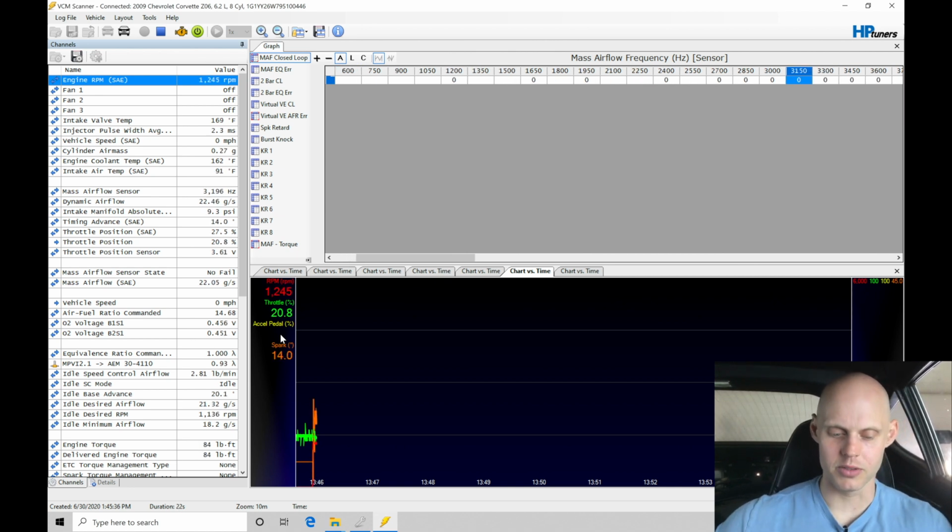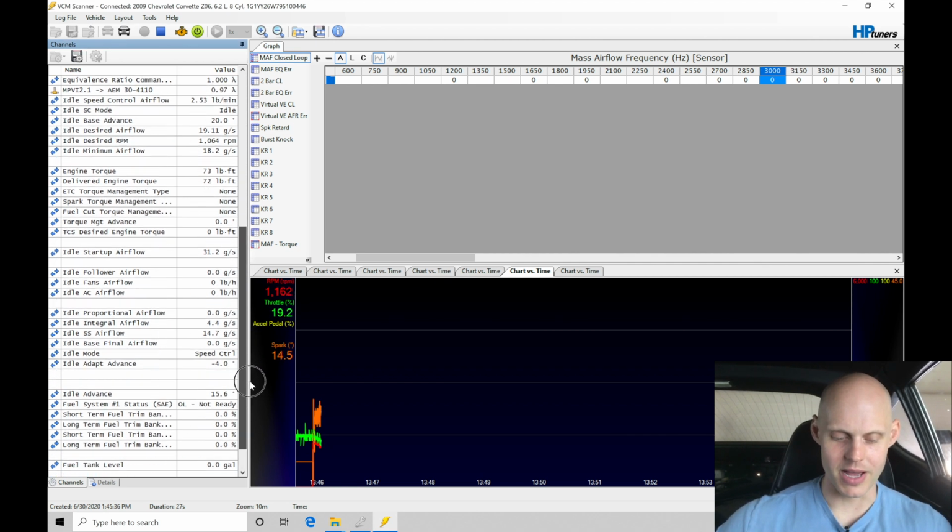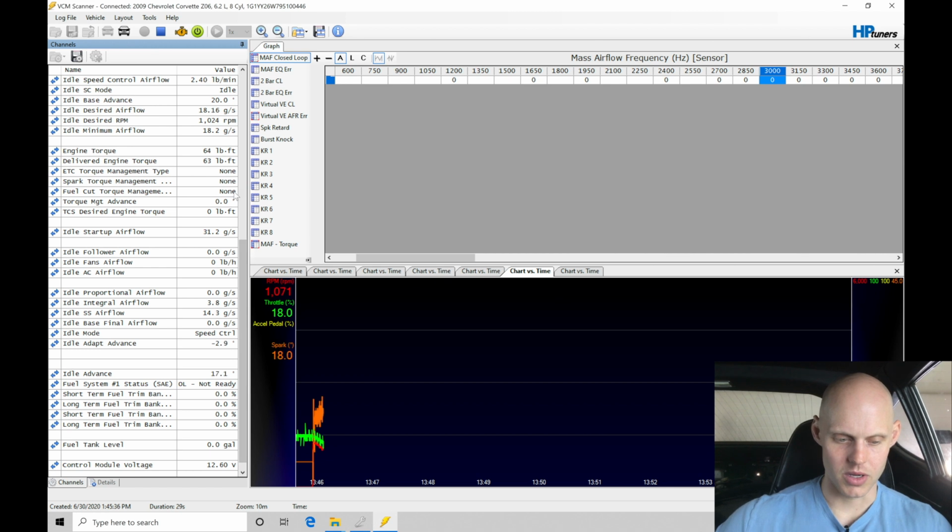It started right up there. It's pretty good. Now notice the engine RPM should start to dissipate. If we come down here, we're finding that we have our target, our desired RPM here.